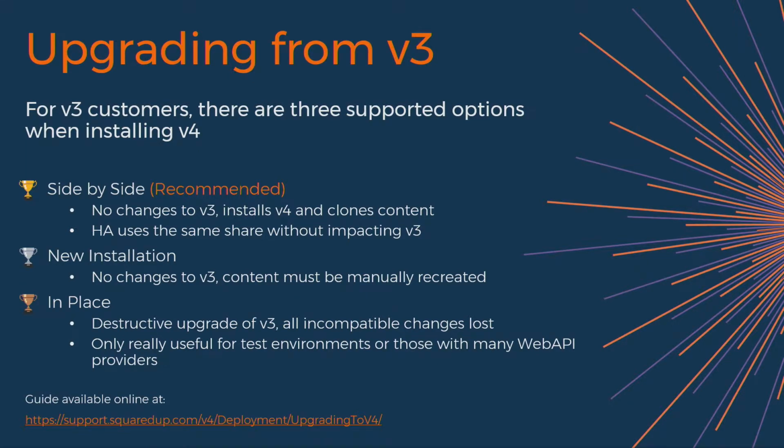The only time this is really useful is if you're doing it in a test environment where you've almost entirely not used the product, so there's no upgrade issues to migrate, or you've got a lot of web API providers. The reason I say that is because, as I mentioned before, IIS holds the encryption keys. If you do an in-place upgrade, we're using the same website and the same app pool, which means we are able to continue using the same encryption keys. So if you configured like 30 web API providers and it'd be a real pain to reconfigure all of those, you could do an in-place upgrade.